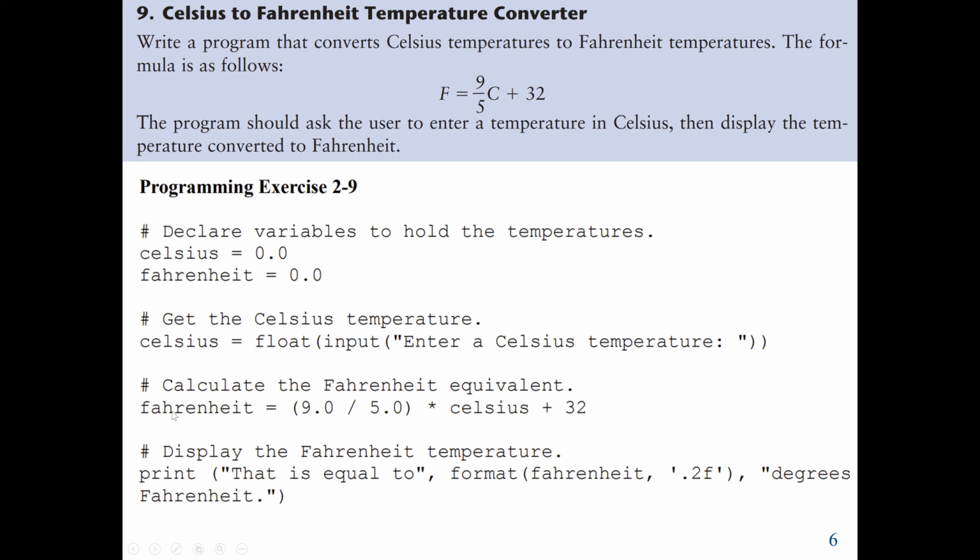Now when we get the result for the Fahrenheit, we are going to display the answer. So we have print, this is equal to, and we format it to 2 decimal places again, in degrees. Again, the format can be any number of decimal places or even no decimal places. So that would be the conclusion of our lab work here.